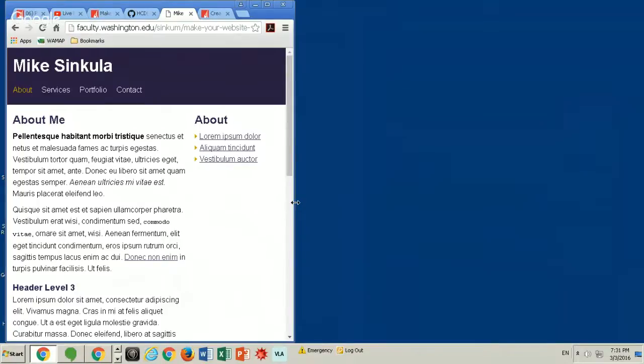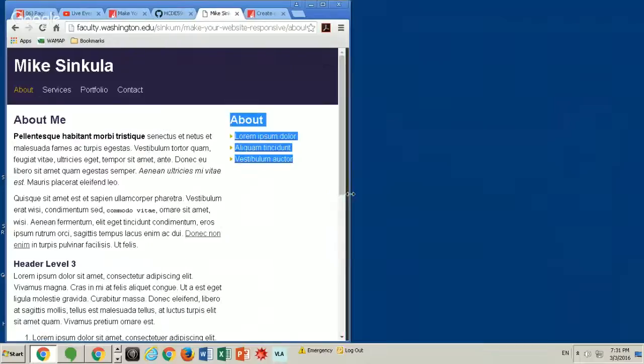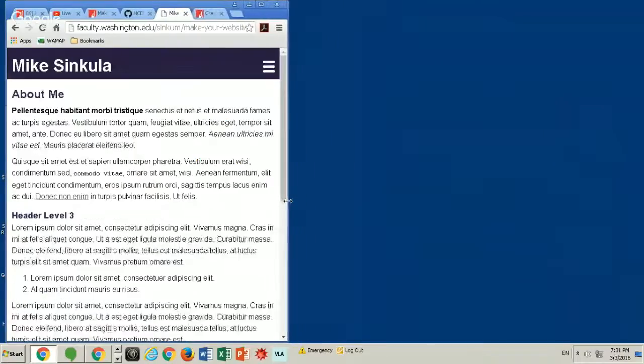I've been watching my lectures back online on YouTube, and nobody knows what I'm pointing at when watching it, so I have to transition into doing this. So you get your text column here and your sidebar column over there, and at a certain point it gets too squished and you want to go to this type of layout, right?